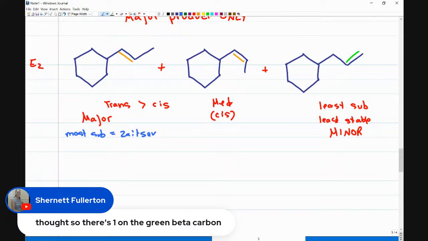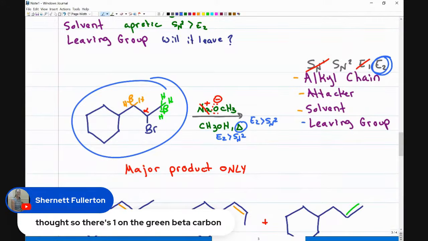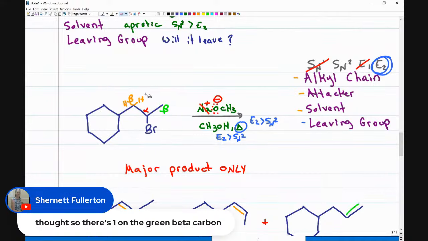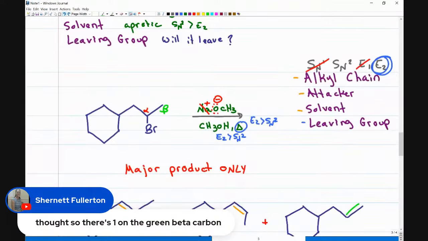If you are asked for the major product and you only want to find the major product, here is the trick. Identify your starting molecule. It's looking very crowded, so I'm going to remove the hydrogens. Look at the starting molecule, and then look at the substitution of your beta carbons. In this case, my beta carbons are as follows. Let's try that again. My green one is primary. The orange one is secondary.